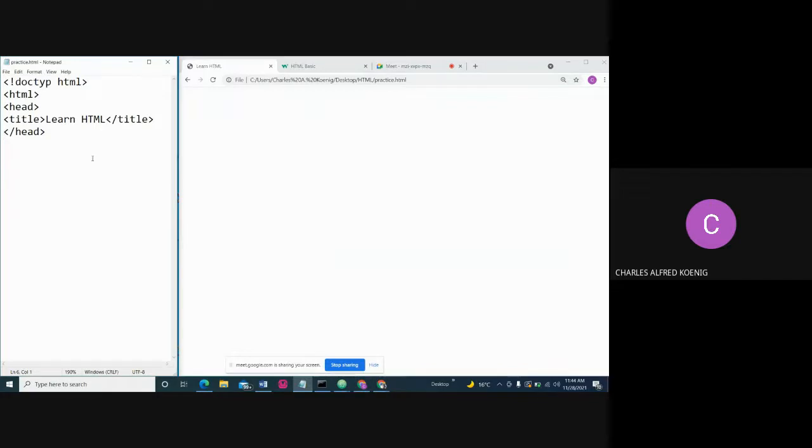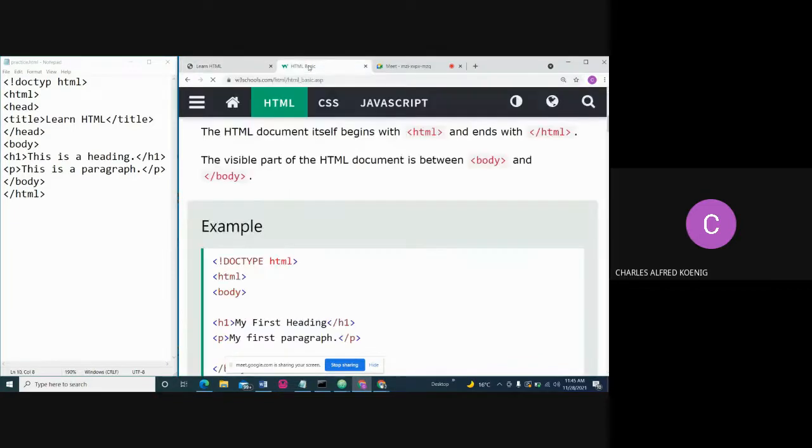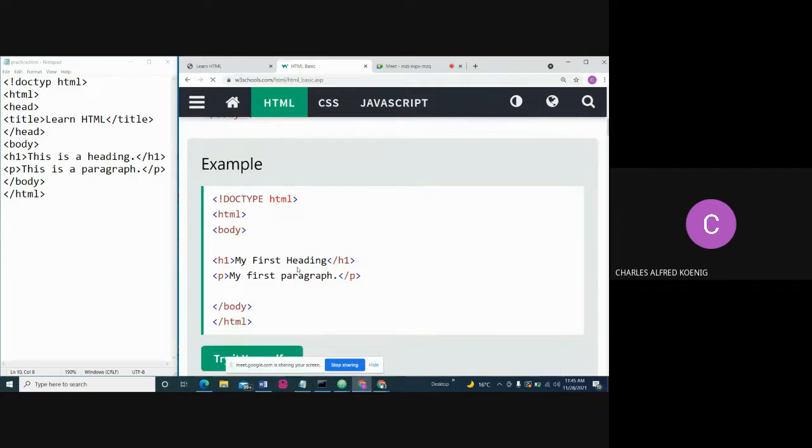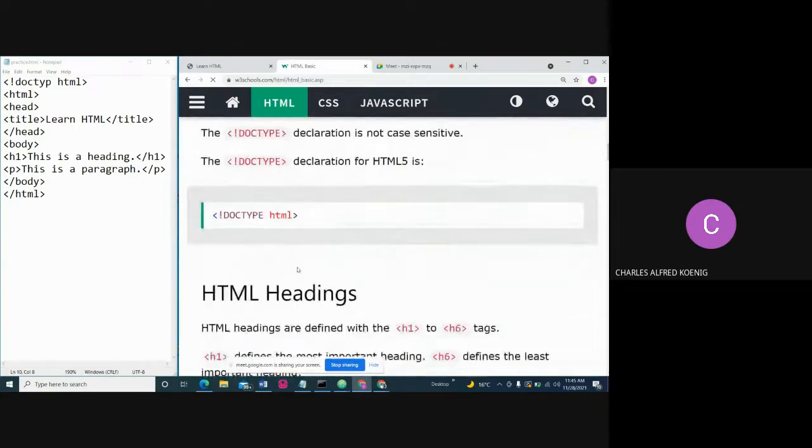So let's put this code back here and save it. Now we have the body tag, and when we come back and refresh, you see we have what we had before. So the visible part of the HTML document is between body and body closing. All right.